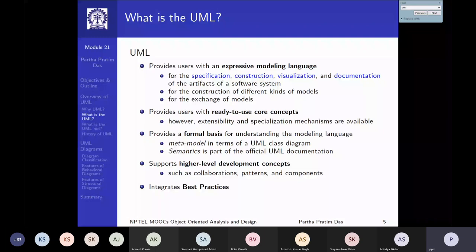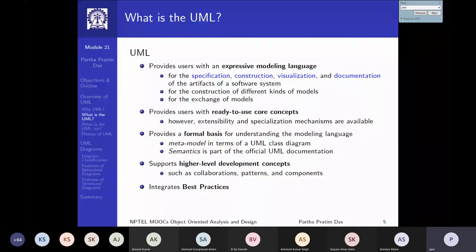As you saw in the electrical circuits, you have schematic, you have layout, you have timing, you have so many others. So it should be possible to construct different kinds of models in the same modeling language. And we should be able to exchange models.